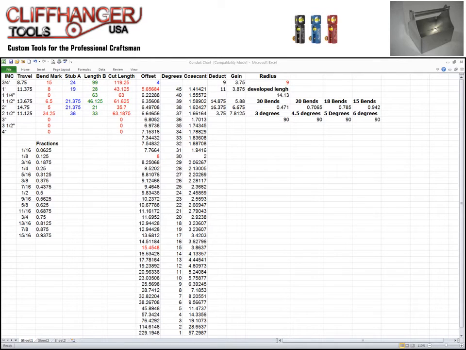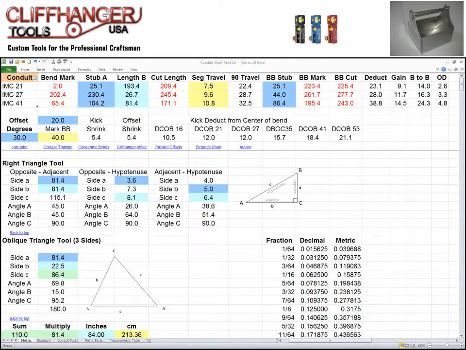I discovered that I could create a cosecant list that would allow me to use any degree of bend that I wanted to use, not just the 3 or 4 that I could remember. It has become a very useful tool, and I update the spreadsheet when I discover a new need or a new piece of information. It is an intuitive and easy-to-use program.